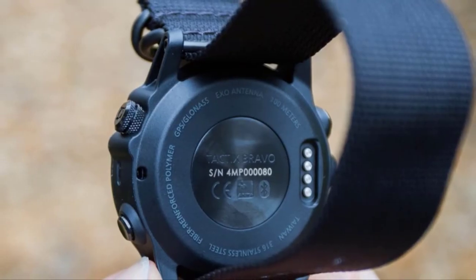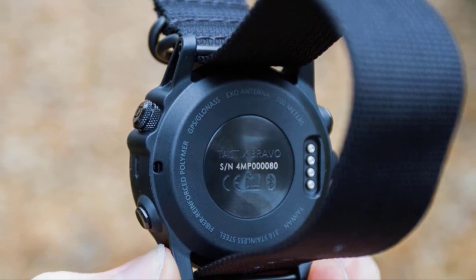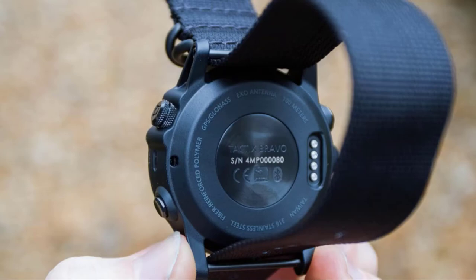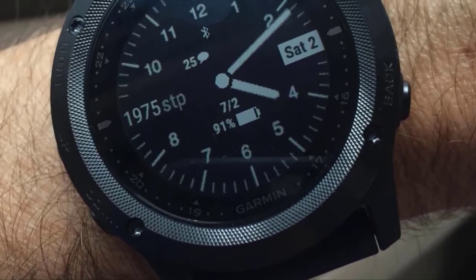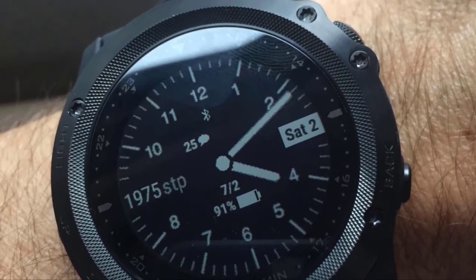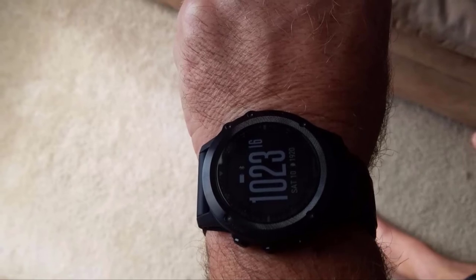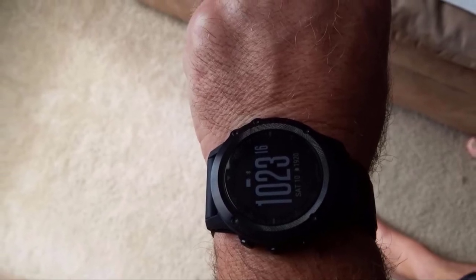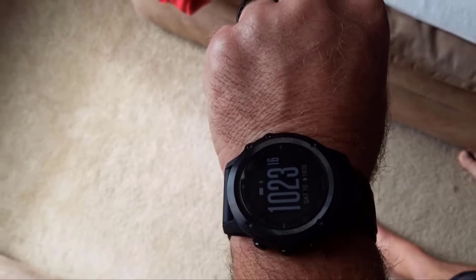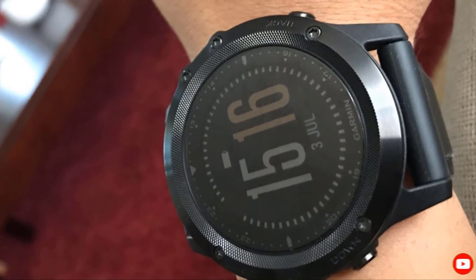The Garmin Tactix Bravo waterproof GPS watch utilizes specialized tactical functionality including jump master activity, projected waypoints, and dual-format GPS coordinate positioning. Combined with all the smart fitness training features, your outdoor navigation experience is an enjoyable one. It's a great hunters' watch for daily military field work because of the MGRS and training modes. This GPS hunting watch is highly recommended for law enforcement officers, mountaineering experts, and firefighters.